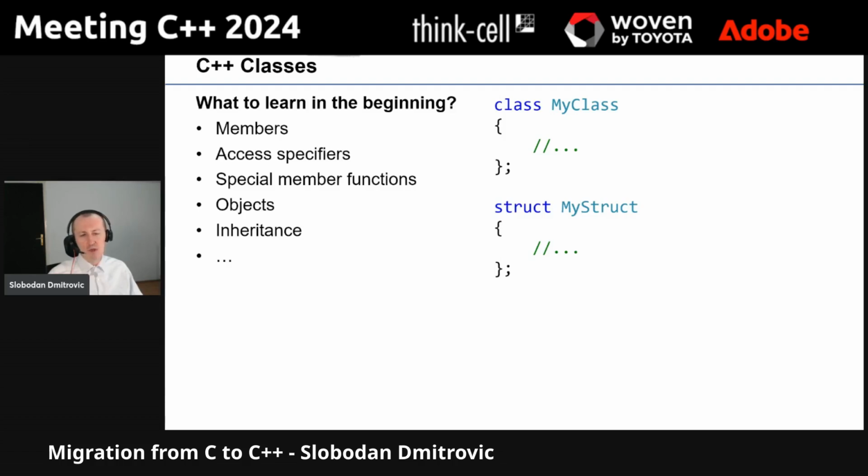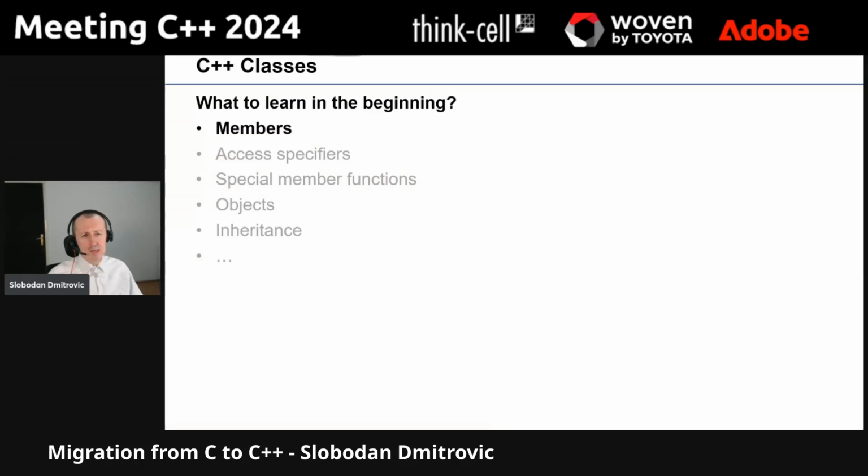And in C++, whether you write class or struct doesn't matter, because structures are classes in C++. The only difference being that default visibility for a class is private, and the default visibility for a struct is public. Other than that, they are both classes. So let's take a look at all of these bullet points in greater detail.